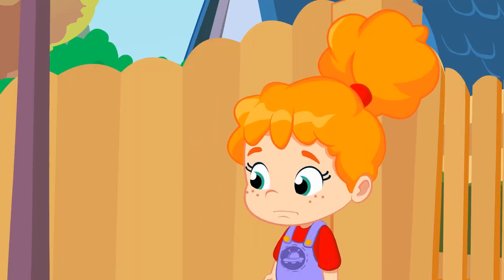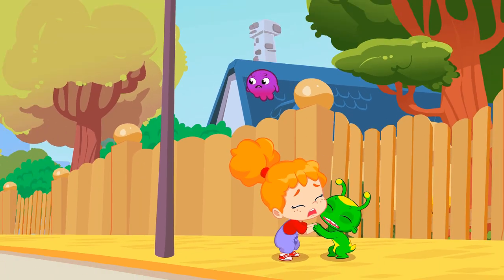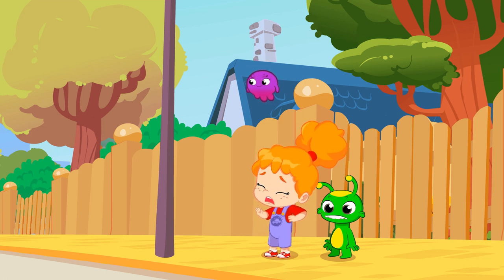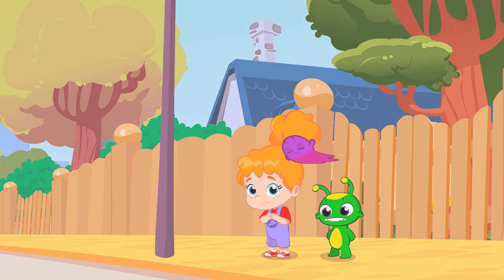Children, no! You can't run so close to the road. It's very dangerous. I know, Phoebe, we have to cross the road to pick up the ball, but we need to follow some road safety rules first. Pops, help me explain it.